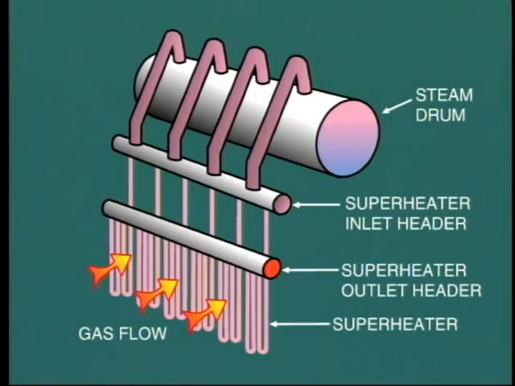A vital point to remember is that during operation, the superheater metal temperature is far higher than that of the water walls. This is because the temperature of the steam which is passing inside the tube is far higher, ranging from about 550 degrees Fahrenheit at the inlet section all the way up to 950 or 1,000 degrees Fahrenheit at the outlet. For this reason, superheater tubes are made of special alloys which are resistant to high temperatures up to a certain point. During operation of the boiler, a great deal of attention has to be paid to preventing over-temperature of superheater tube metal.